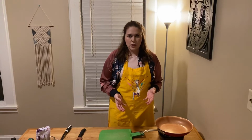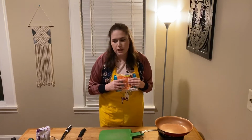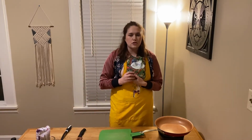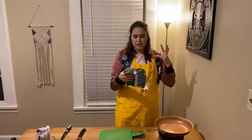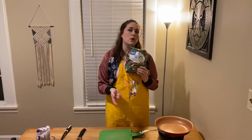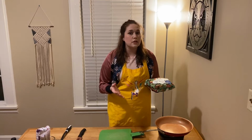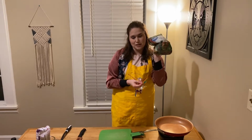For the third dish, I am gonna make a simple stir fry. I already had the imitation crab. I already had the rice and the sauce that I'm gonna put with the stir fry. So all I needed to buy was the sugar snap pea stir fry. In this, it has snap peas, broccoli, green beans, yellow squash, red peppers, carrots, yellow peppers, water chestnuts. I found it was gonna be a lot easier and a lot cheaper to buy this whole bag of frozen veggies than to buy a bunch of fresh veggies, cut them up and put them in here. And even though I like the taste of fresh veggies better, I am looking for convenience and budget-friendly items, and so this is good.